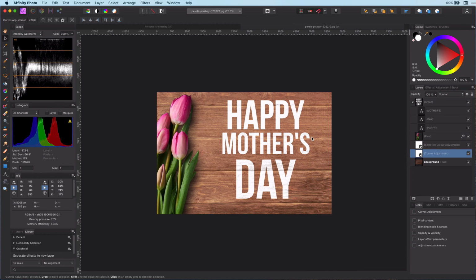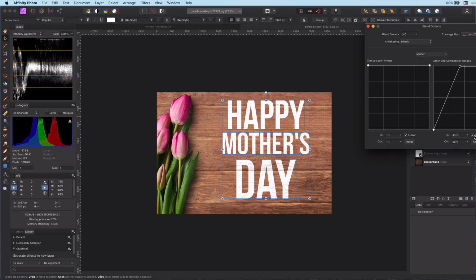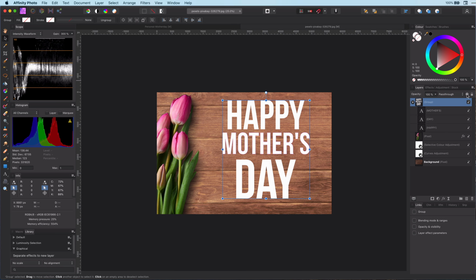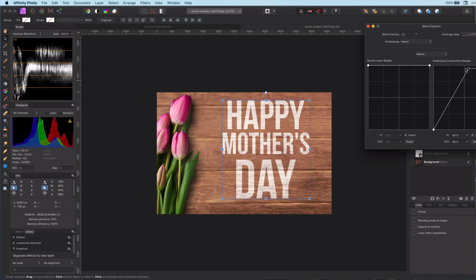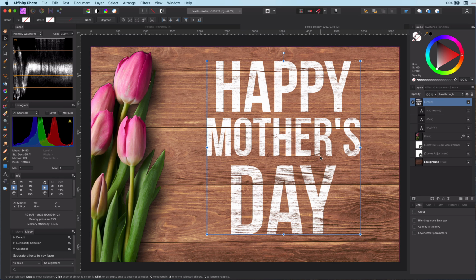Perfect. From a distance, I don't see the text blending in very well with the wood, so let's adjust the blend settings of the text. However, as we group them, it would be better to change the blend settings of the group. But before we do that, select the text layers and remove the current blend setting. And now we can adjust the blend settings of the group with an advantage that it will affect all the text layers in the group. Great, I think we're done now.